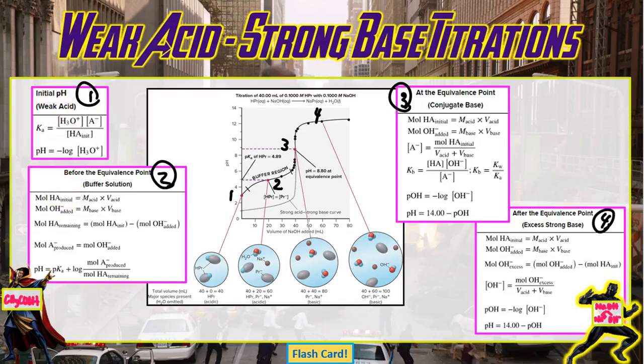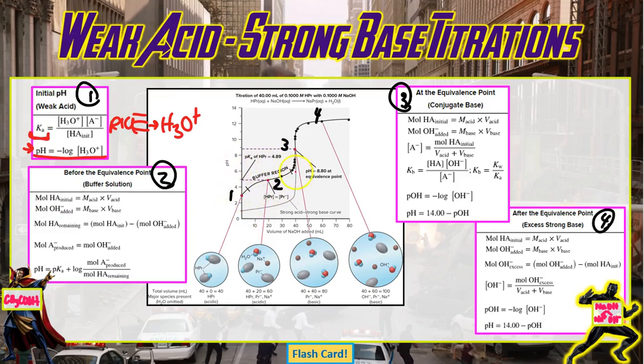Let's focus on calculation. So first things first, we have to get our initial pH. We're dealing with the weak acid, so yes, we will have a Ka value. It's going to be our products divided by our reactant, or you see our conjugate base divided by our weak acid, and of course our conjugate base is multiplied by the H3O+ concentration. You can go ahead and set up an ICE table here. Once you have your ICE table, you can get your H3O+ concentration. Once you have your H3O+ concentration, then you can go forward and get your pH. And of course, that's going to represent number 1 here, or our initial pH on this titration curve.